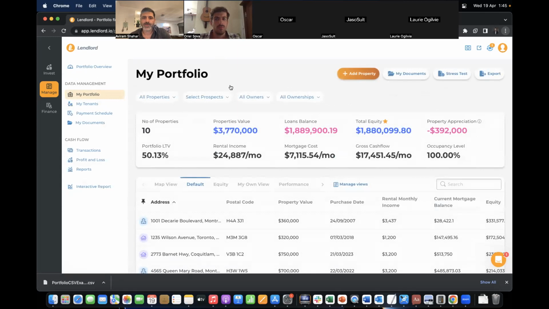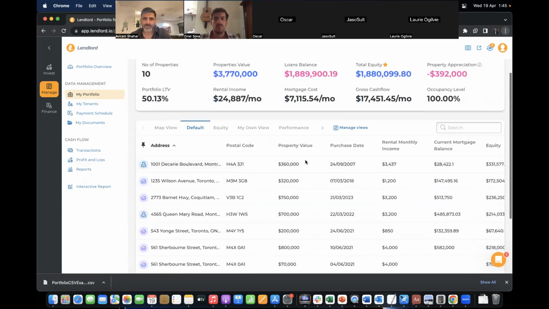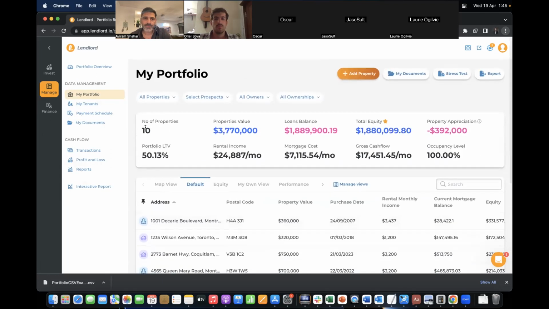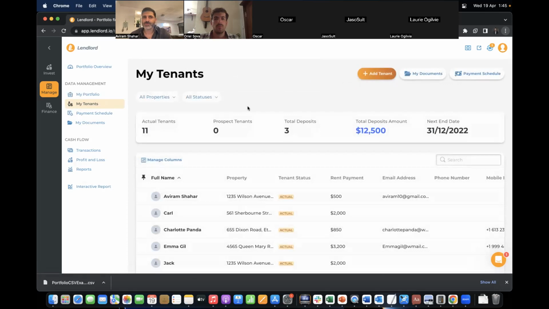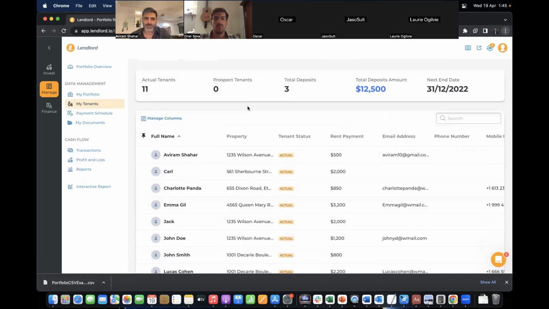It's a good question. I would handle an Airbnb property first. You can, of course, enter the data of this property in my portfolio, and then in my tenants, because it's short-term rental, I would do it by unit. So I would not name the tenant, I would just name it as a unit. And if you have a property with several units, you can put several units under a specific property.